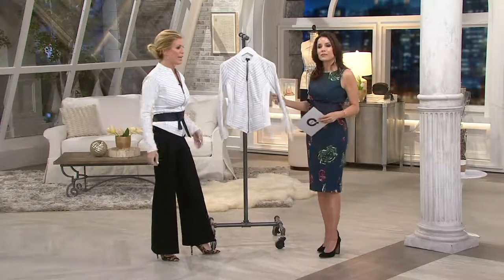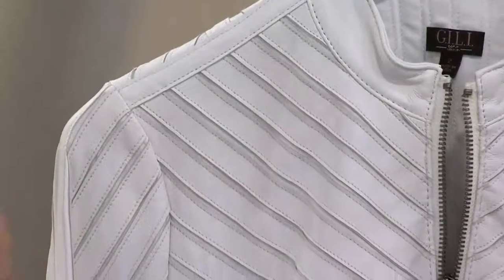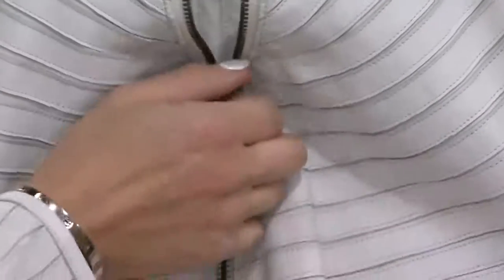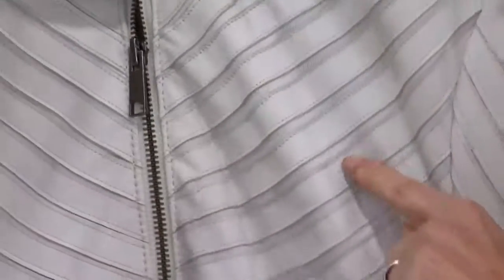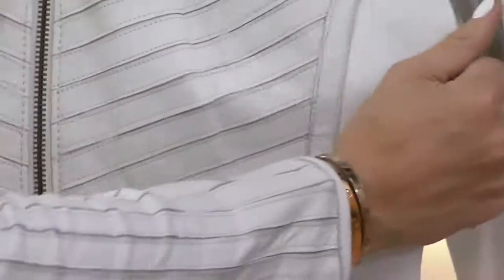It's based on a jacket that we've had in the past that was super amazing and beautiful and everybody loved. This is a jacket you really have to look at the detail. It's pieced leather on a knit and there's Ponte in here. So there's a little bit of stretch in it. It almost acts as a shirt but it's a leather jacket. It's unreal. Look at all the piecing — so much intricate detail, and the Ponte sides give you the stretch.